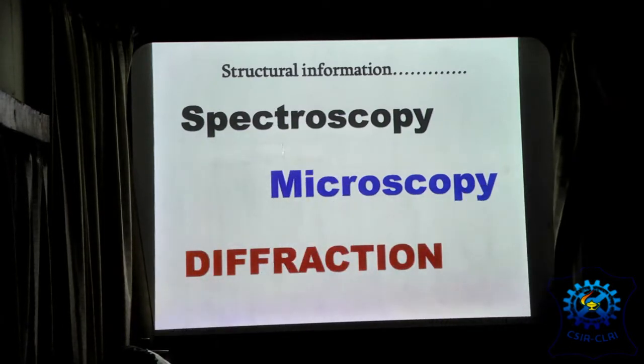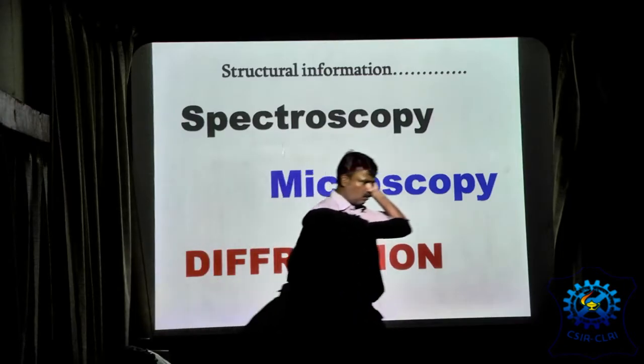Now we want to see the structure of the molecule. Am I right or not? I have a compound, and now I have to find out the structure of the compound. So we want to see the structure, and there are ways to see the structure. Seeing is very important. I'll tell you, what is seeing?